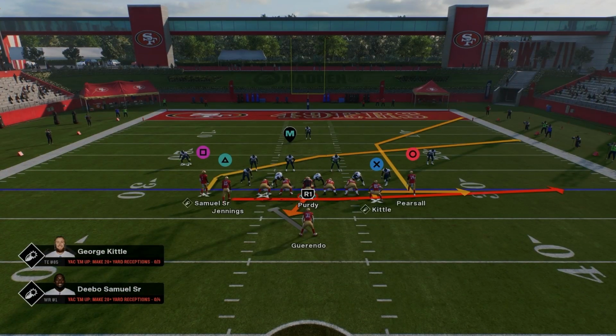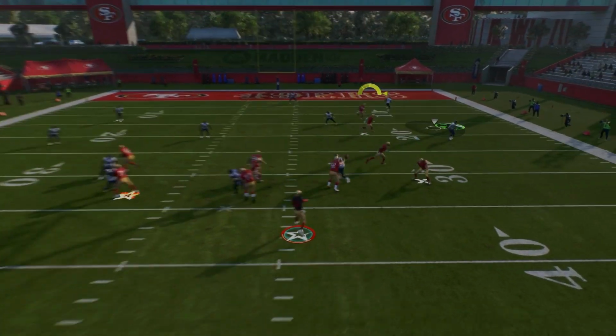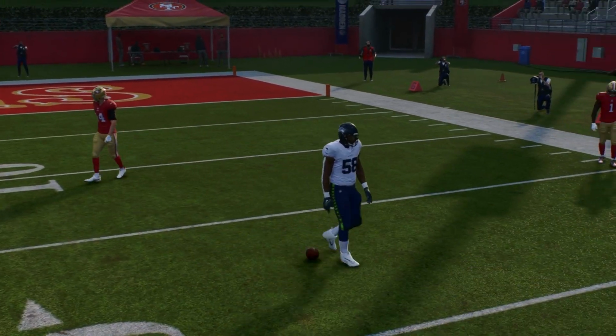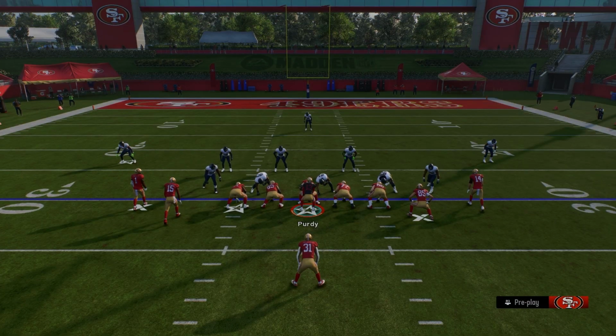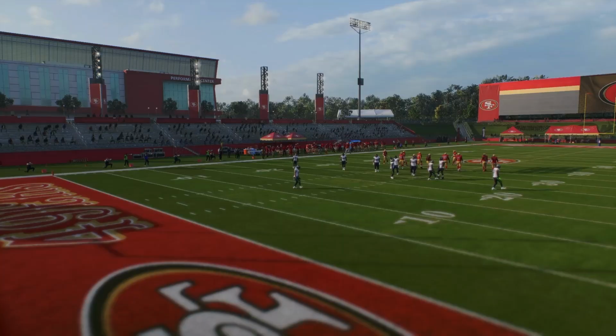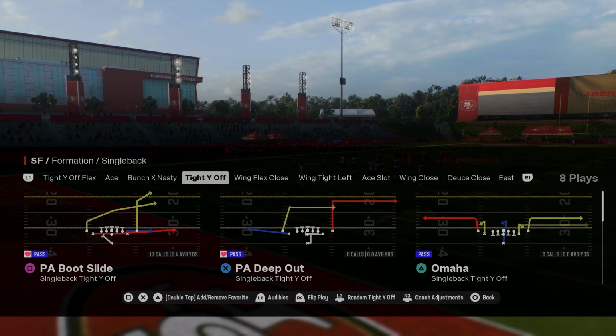This route gives you the down flat as your 4th read, so it's there for you. If you want to try to squeeze this in, just be careful. You see what happens there, right? It's kind of like fool's gold a lot of times in that over route versus zone coverages, especially cover 3. The curl flat defender will do a good job and actually fall back into that window. Okay.